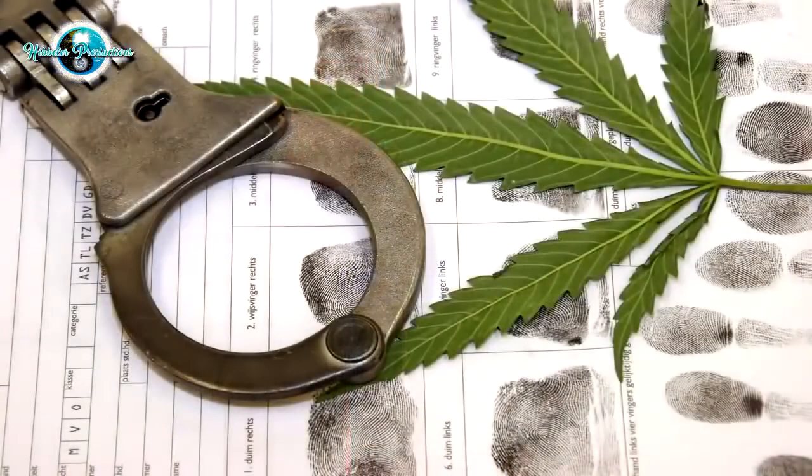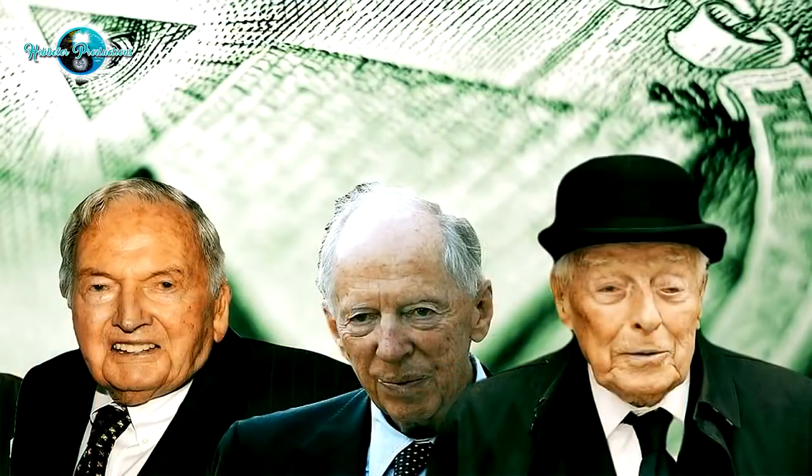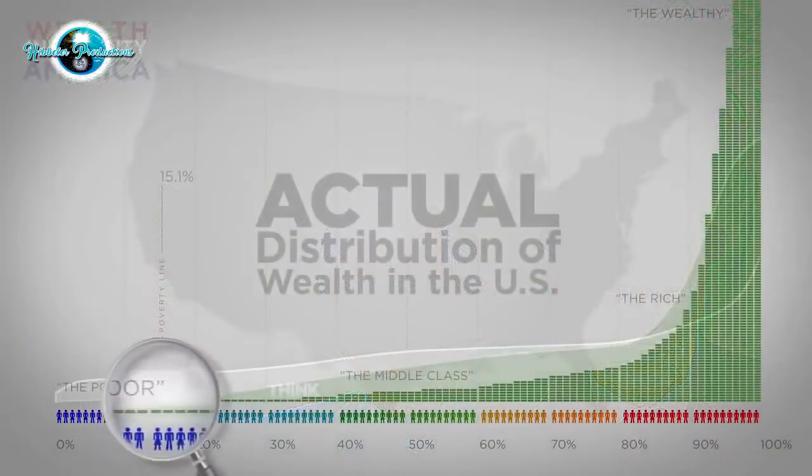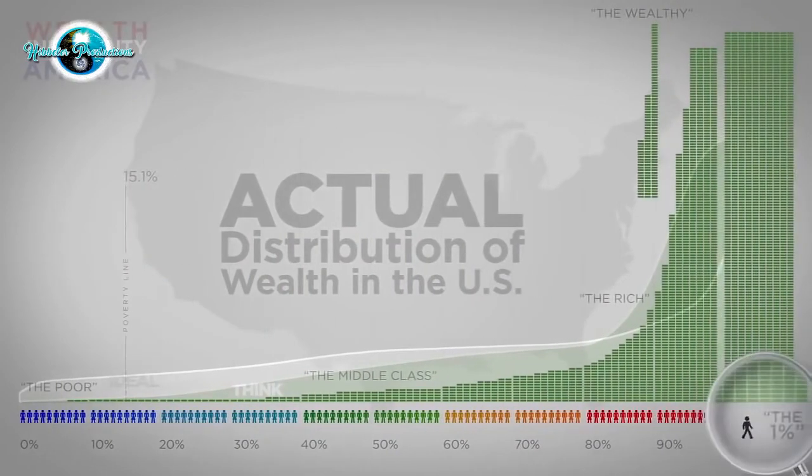I start from the supposition that the world is topsy-turvy, that things are all wrong, that the wrong people are in jail, and the wrong people are out of jail. That the wrong people are in power, that the wealth is distributed in this country and the world in such a way as not simply to require small reform, but to require a drastic reallocation of wealth.